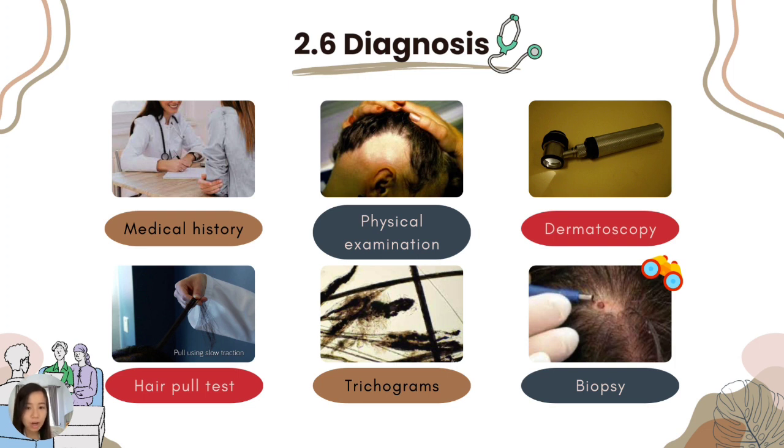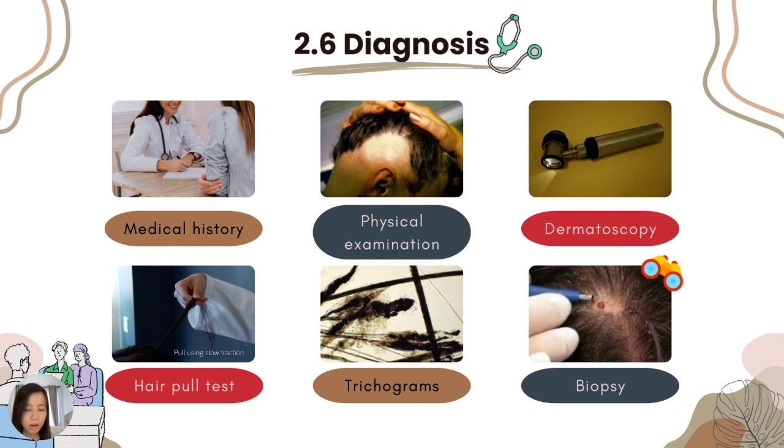Dermatoscopy findings in alopecia areata include visible hair follicle openings without remaining hair, soft broken hair, remaining terminal hair, and yellow dots. Fourth, hair pull test. This test is very helpful in determining the differential diagnosis and determining disease activity. The hair pull test is positive if more than 10% of the total hair pulled is lost, and this means that the disease is active.